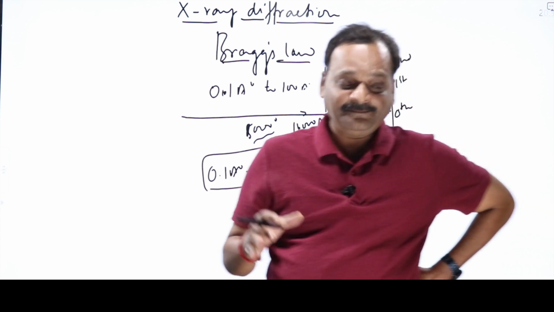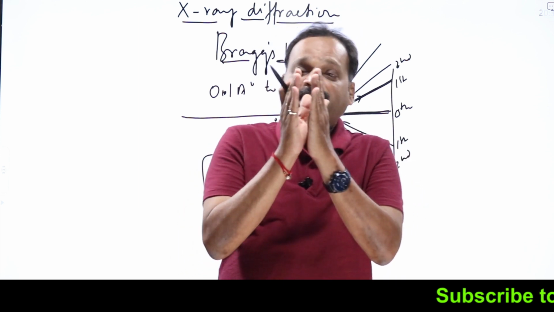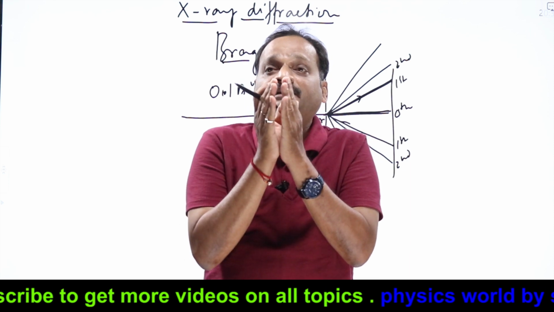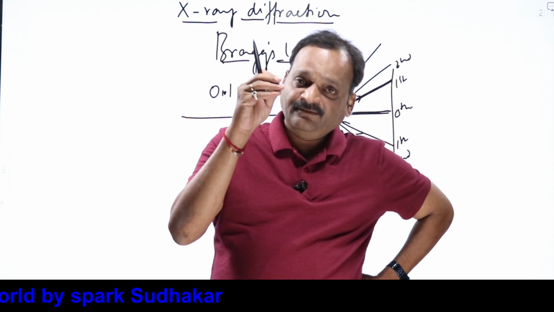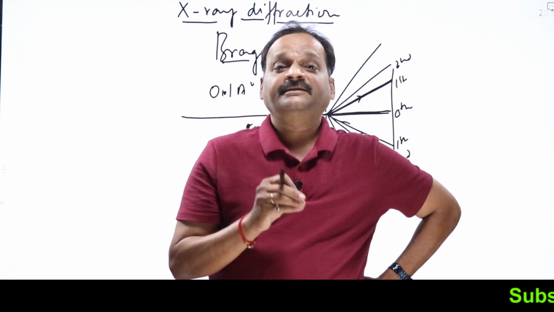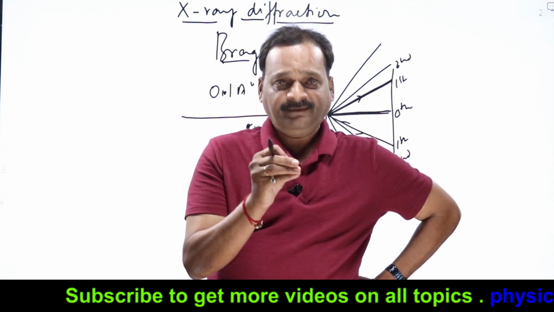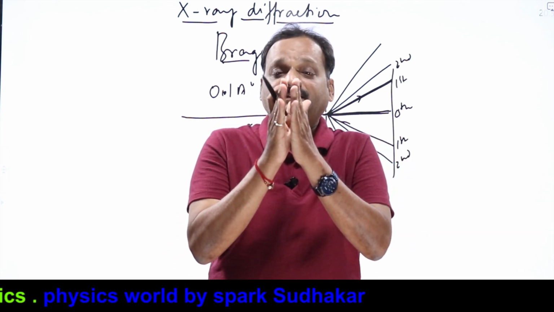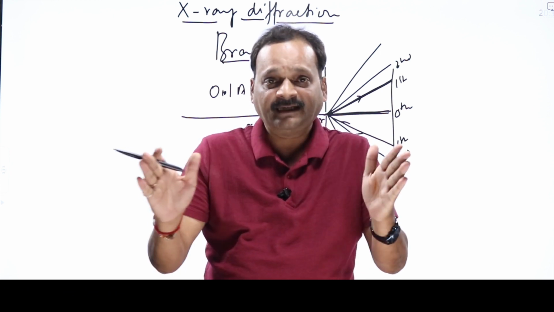How is that possible? Now I should create a grating where the distance between two lines is of the order of the X-ray wavelength. For 1 angstrom, the distance between two lines should be 3, 4, 5 angstroms. Drawing 16,000 angstroms itself is very difficult. We have gratings of 15,000 lines per inch, 25,000 lines per inch. Now with laser beams, 40,000 lines per inch are also coming. But still that is not sufficient. I have to draw lines so close that the distance between them is 4 angstroms, 3 angstroms. Is it possible? Impossible mechanically.